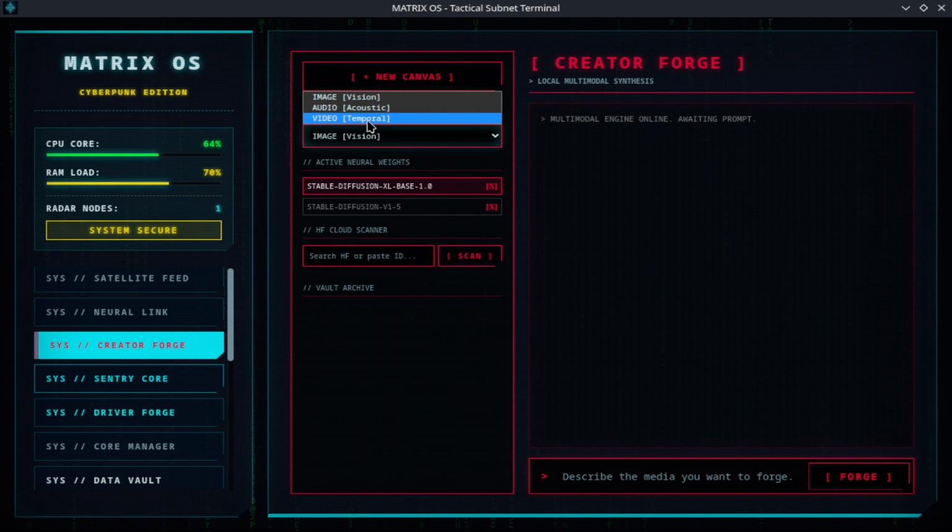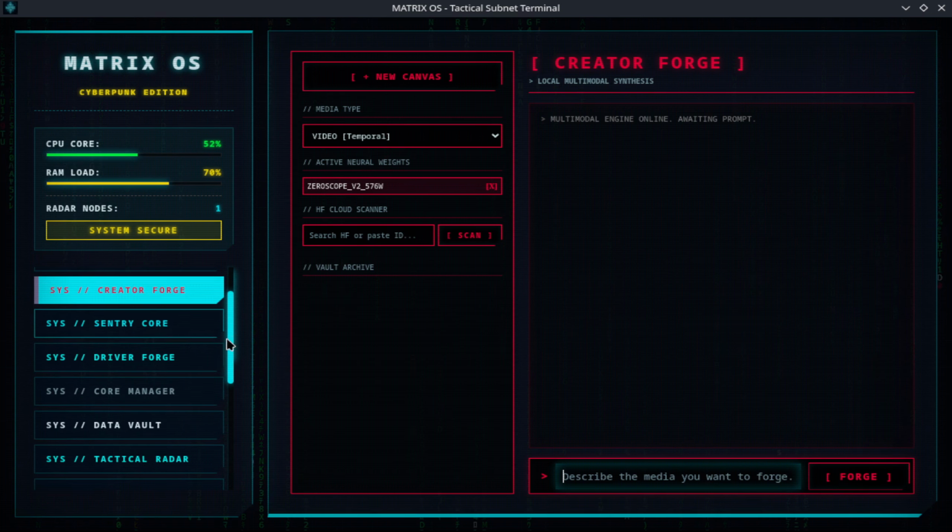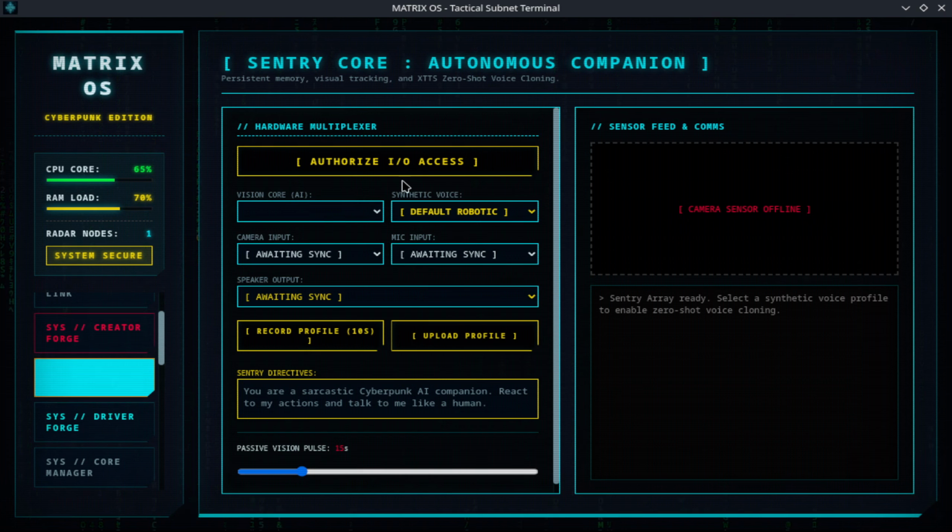You can use which model you want for video editing, for video creating, and you can just tell it what you want actually. And you also have a vault, so you can see what chats you have created and what you talked about, and you can just create a new one, or a new one, or a new one. Okay, and in here you have to understand what this thing is.